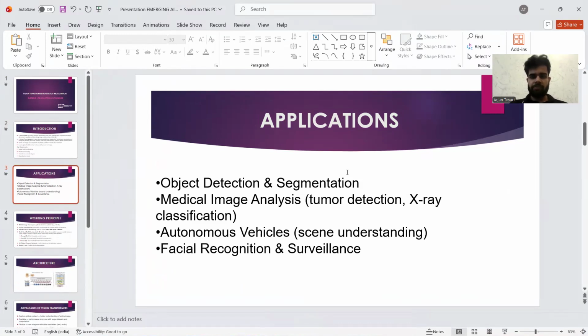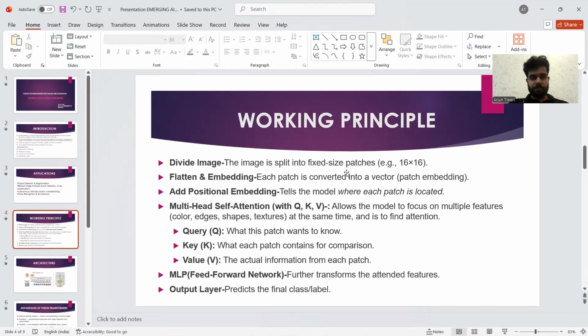Autonomous vehicles run on self-attention models, like radar and so on. Also facial recognition and surveillance, like CCTV cameras, and facial recognition in mobiles and laptops, which uses face recognition to identify users and unlock devices.